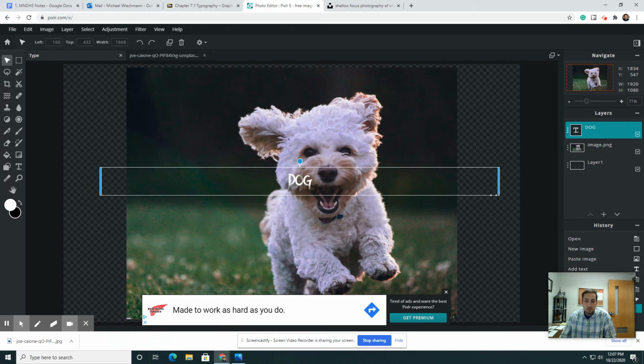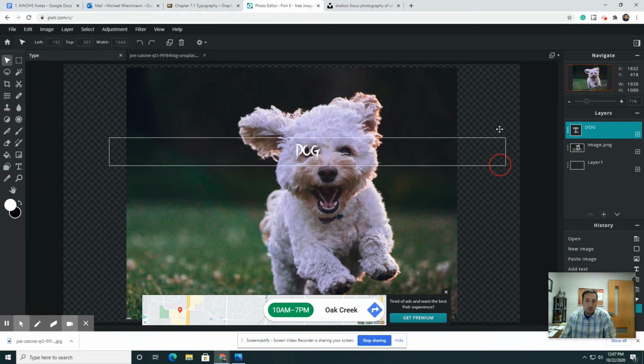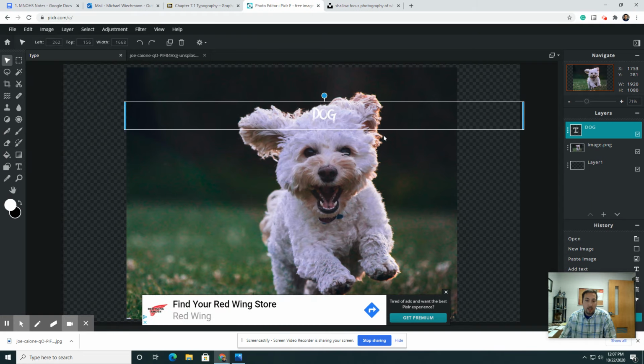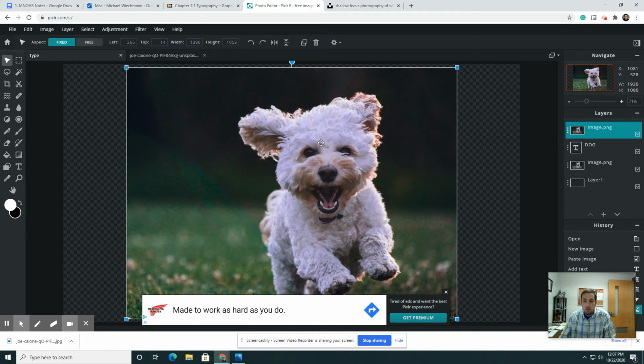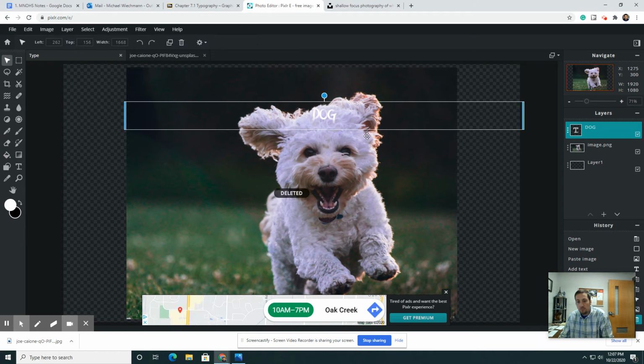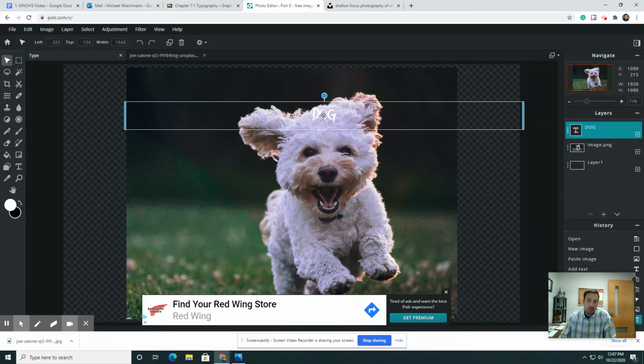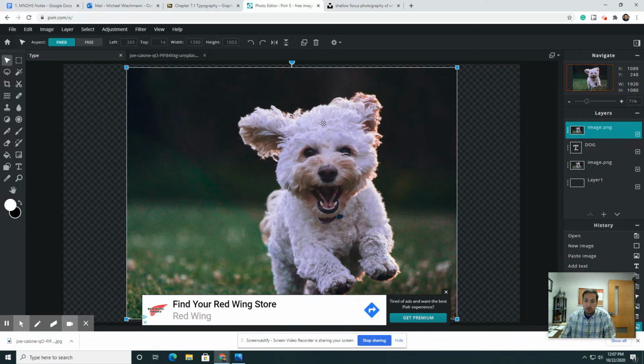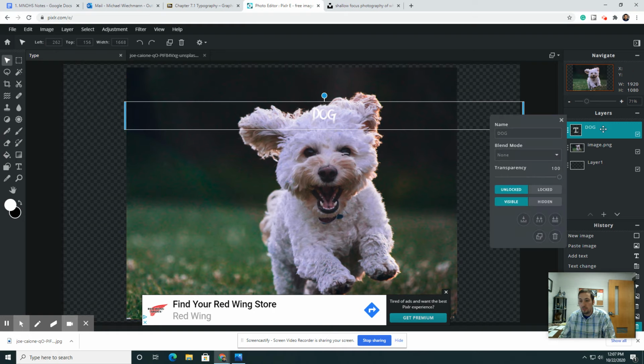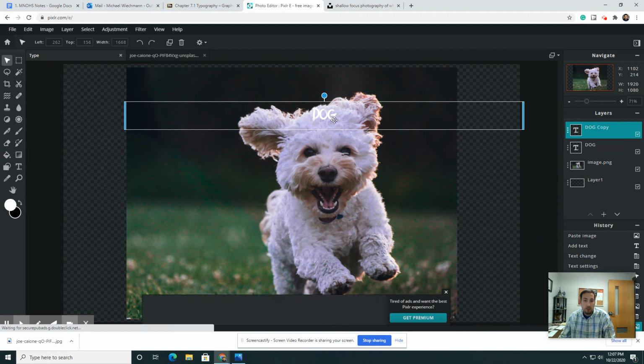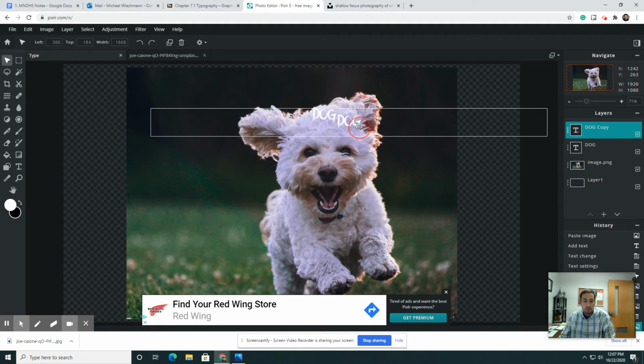So first you can change where it is. So let's say we want to put it there, and literally I could copy that and paste it a bunch of times over and over again. When you have your font selected, I'll actually right click here and do duplicate. So you can say duplicate layer. So now I have two of them, and I can put them right next to each other, and you could make the dog, and you could change the color of the font to represent the color of the actual dog.